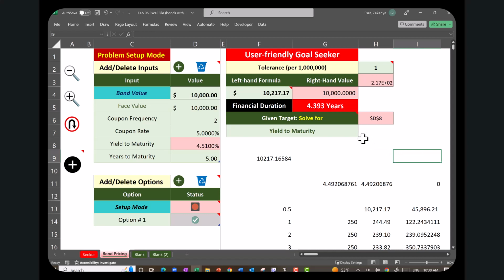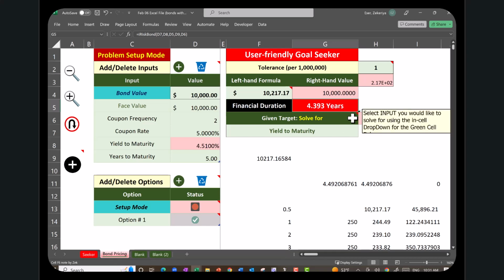Again, internally nothing changes. But as I keep telling you since the beginning of this class, a lot of things you do in Excel, especially if you're interacting with other people, is a presentation. You're telling a story. A lot of times you should let your spreadsheet do the talking. I don't have to separately tell them that 4.393 is years. They can read it there. That saves you time. And it doesn't distract people. It's there. They can do whatever they want with that information.